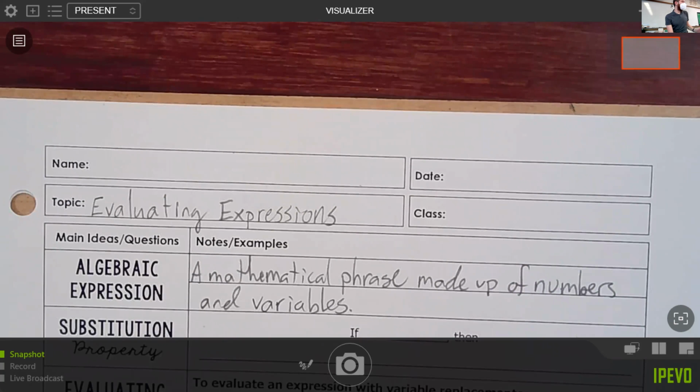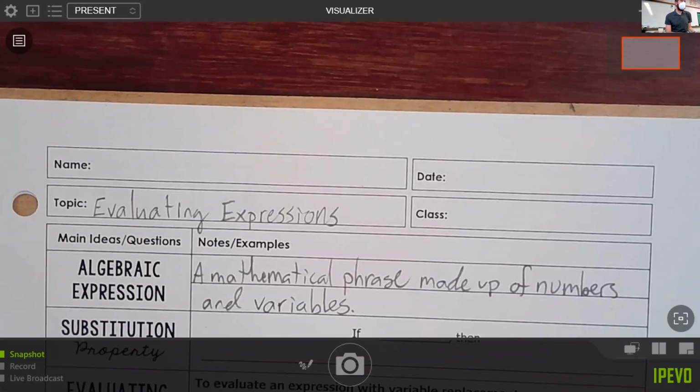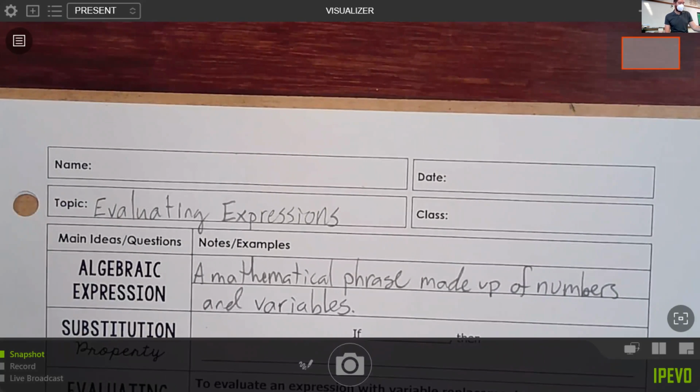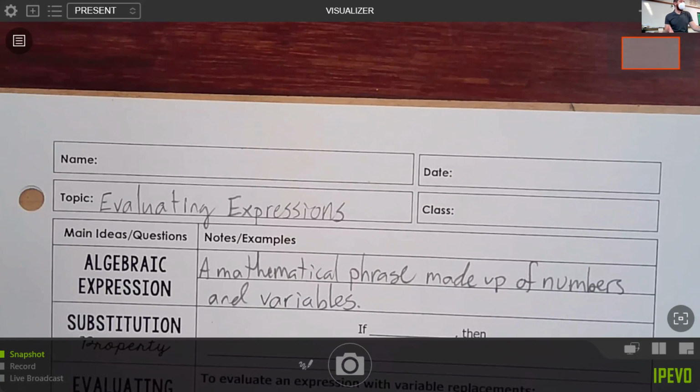In some cases, there's only one proper number that you could plug in for a variable that actually works. Some cases it's multiple ones. But the idea of a variable, it's a letter that's standing in for a number until we know what that number is. That's all we mean by it. So if you've ever been confused about the fact that there's letters in math, that's all it means. Those letters are placeholders for the actual numbers until we find out what the numbers are, and then we can put those numbers in for them once we have them. Sometimes you are told what the number is, like in today's lesson and assignment. Sometimes you have to find out what the number is, like when you solve equations.